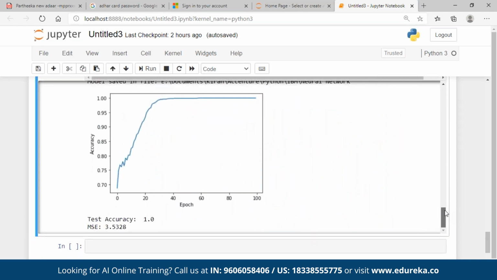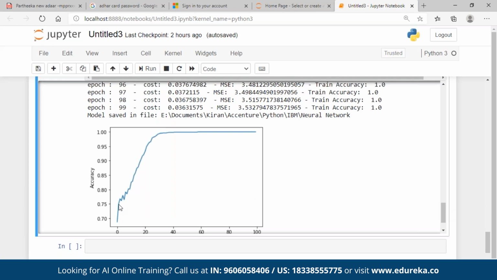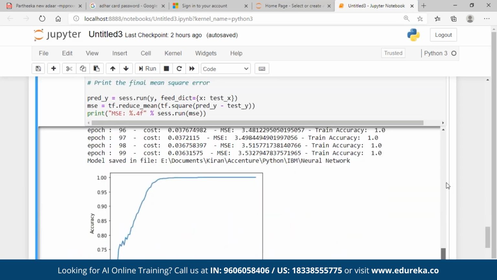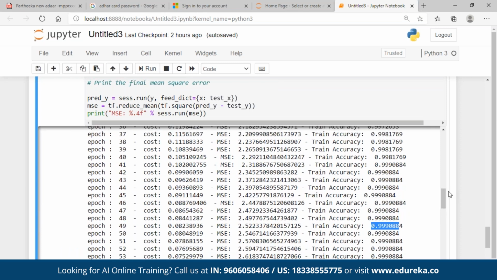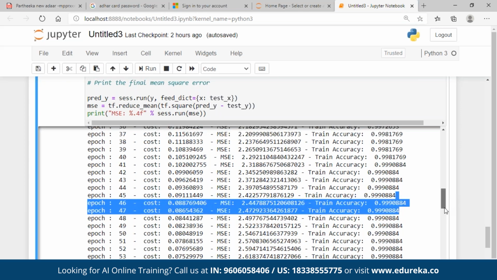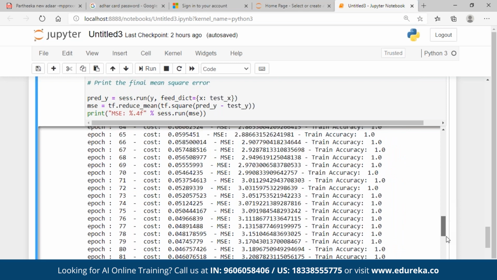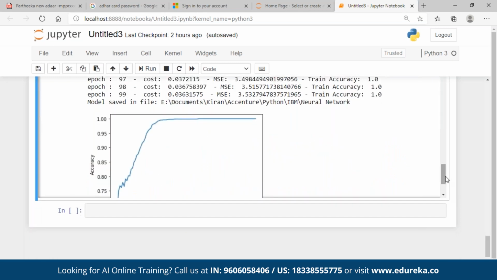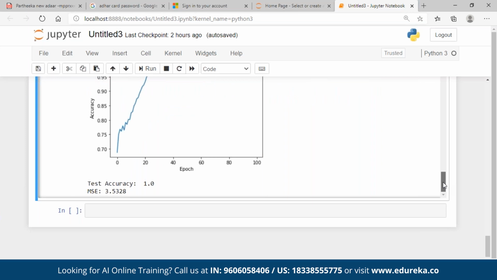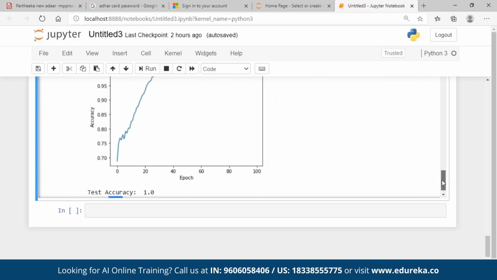It started around 68%. Here it started going up, going down, going up, going down. Around the 45th or 47th iteration, it is around 96%. So you see here, let me bring this up. Around the 49th iteration, it is around 99%, and eventually it increased to almost 100%. Therefore there is a good accuracy, and very limited mean squared error.